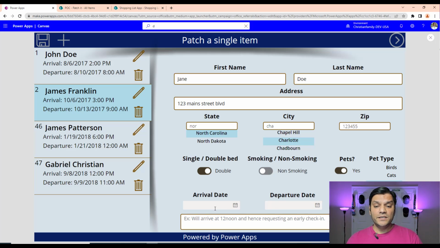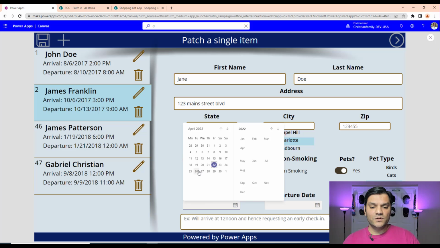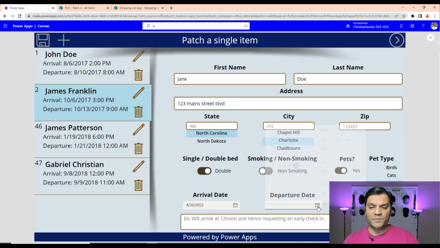And then over here, when it comes to the calendar, I'll show you something a little interesting. I'm going to select the date. Obviously, I'm going to start on a Monday, and then I'll depart, say, on a Thursday. Now, some of you who've been paying attention may say, hey, Daniel, that date control looks a lot fancier. We know that doesn't come out of the box in the Power Apps Canvas app. Where did you get that? There is a trick to that.